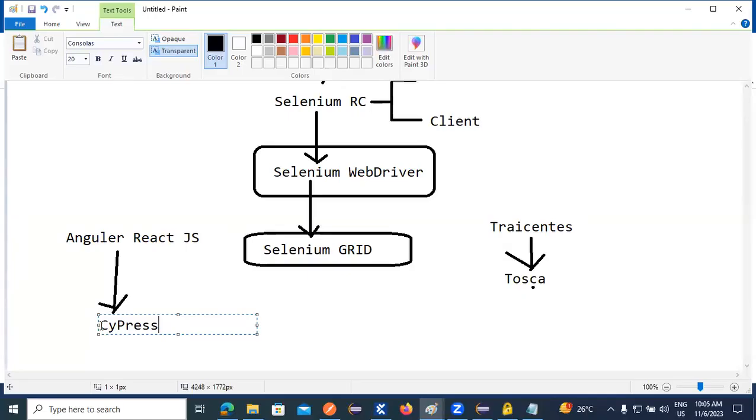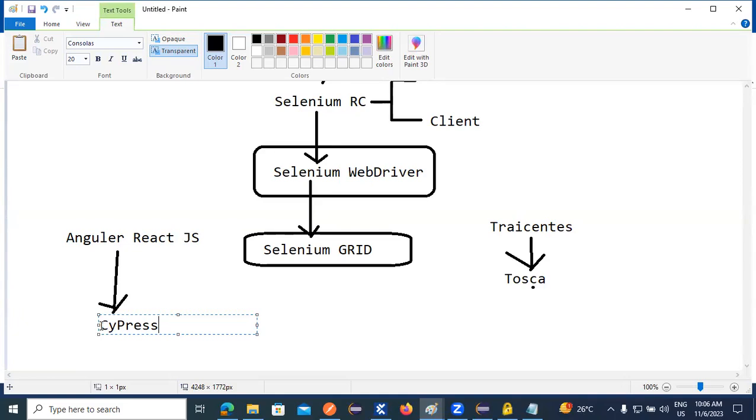This is the history of Selenium. Do you have any doubts? The future of Selenium: by using Selenium, we are able to automate multi-windows and multi-browsers, two browsers at a time, without any human effort, by using code.